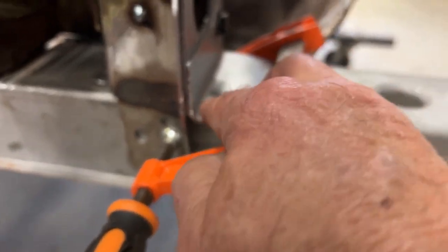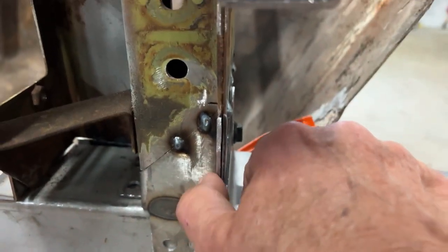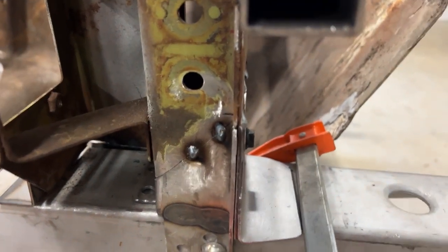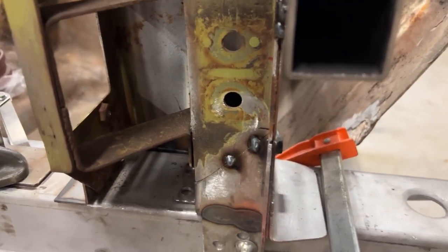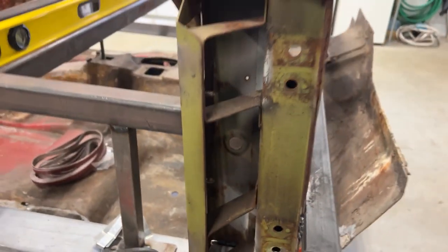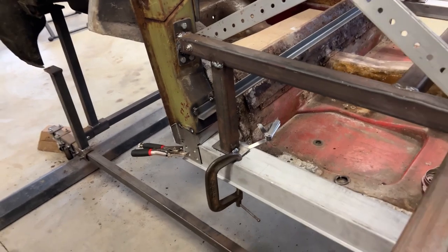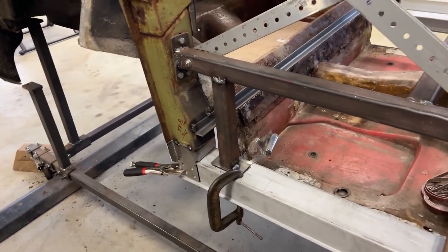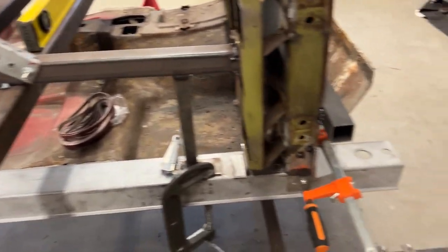This particular bend is one gauge. This plate, same gauge as the bracket, but this is which the door hinges are bolted to, so a lot thicker. So followed all the procedures. Gonna be stronger than the original once I get it welded. But you see all the rockers are fitted up, just waiting to verify all my measurements, my locations, by putting a stock frame under it. And then I'll weld everything up.